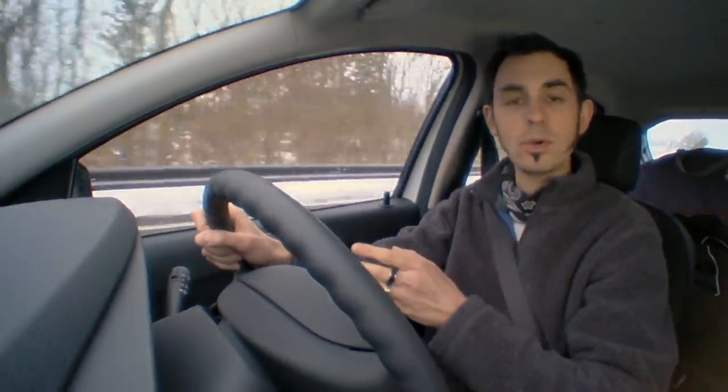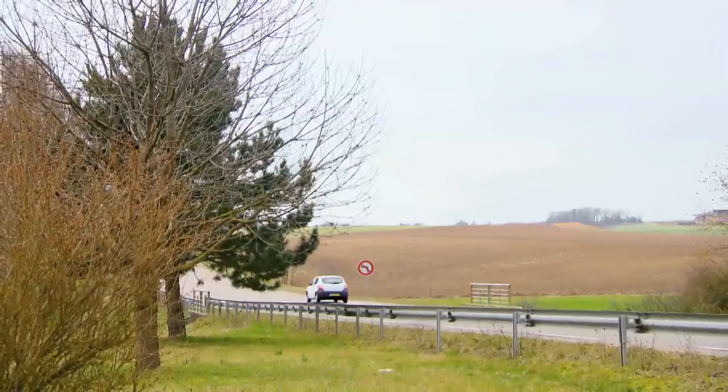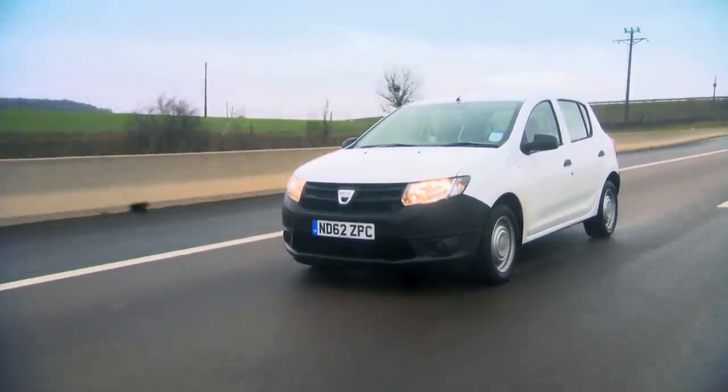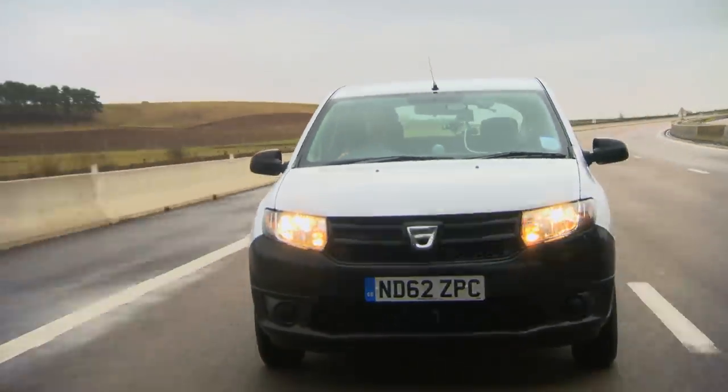So it's French parts, Romanian build quality — so it could either be absolutely fine, or it could be... So who exactly would buy a Sandero? This is a fleece, worn by people who want proper value for money, who want function — very warm, very hard wearing. These are the people who buy the Dacia Sandero: fleece people, who 15 years ago would have bought Skodas and broken biscuits and tinned meat.